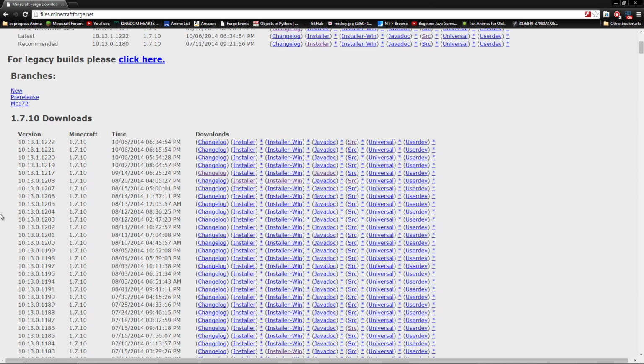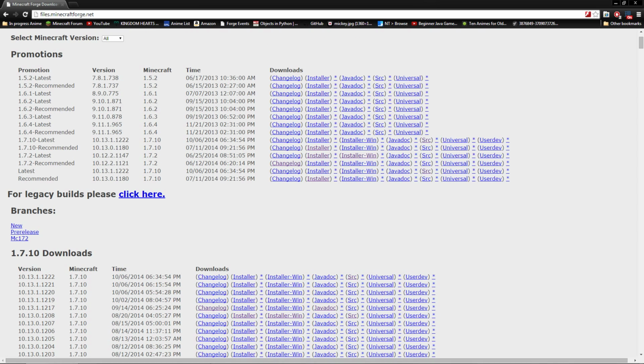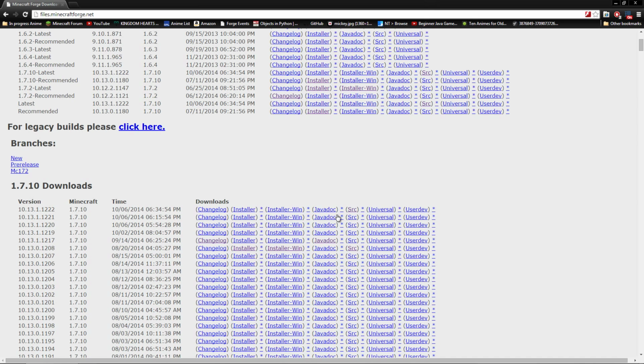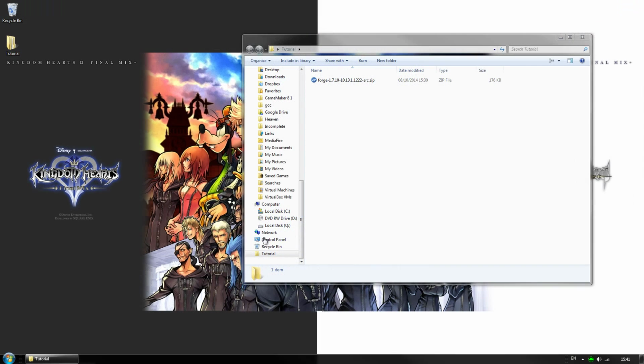I just look at this because I don't like reading that, because there's all the different versions there. But you'll see there's the src here, there's a bunch of other stuff. Another thing you might want to look at is the Javadoc, but you won't want any of the others, you just want the src, so make sure you get that.